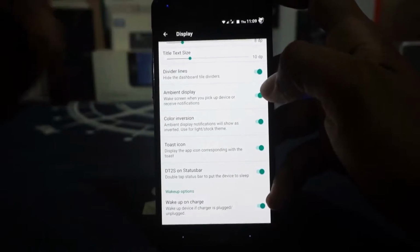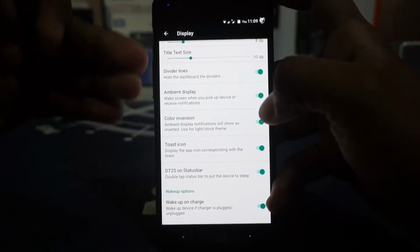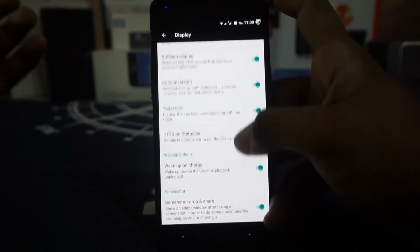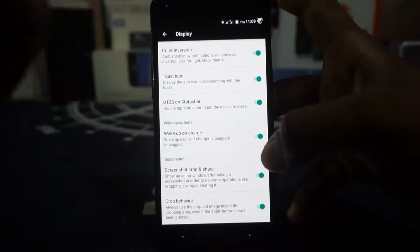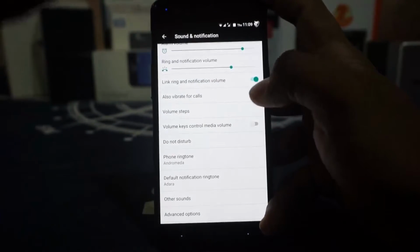It does have ambient display, so you don't have to worry about that. It does have color animation for the ambient display option. Toast icon can be enabled. Double tap on the status bar can turn off your screen. Wake up on charge. Screenshot options are available, so you do have that. Pretty nice to see.